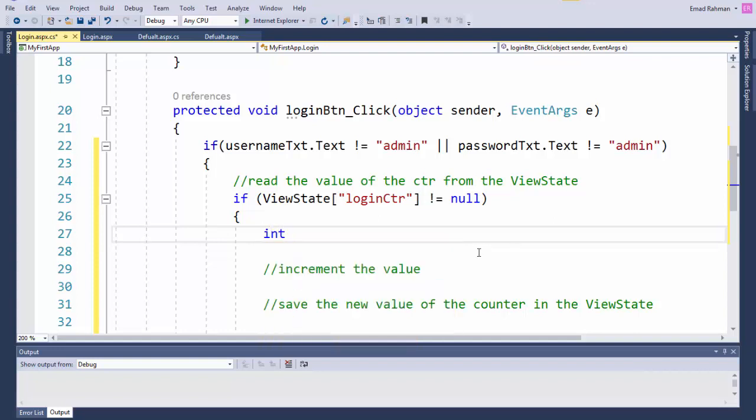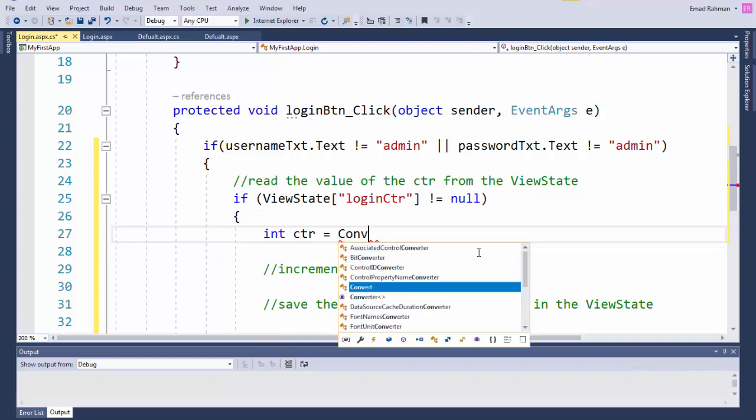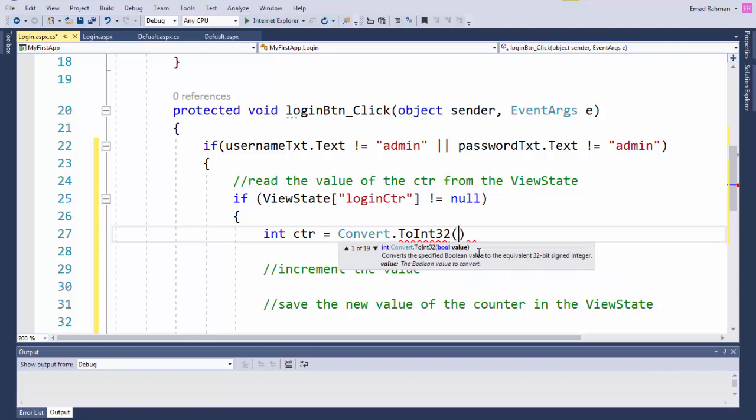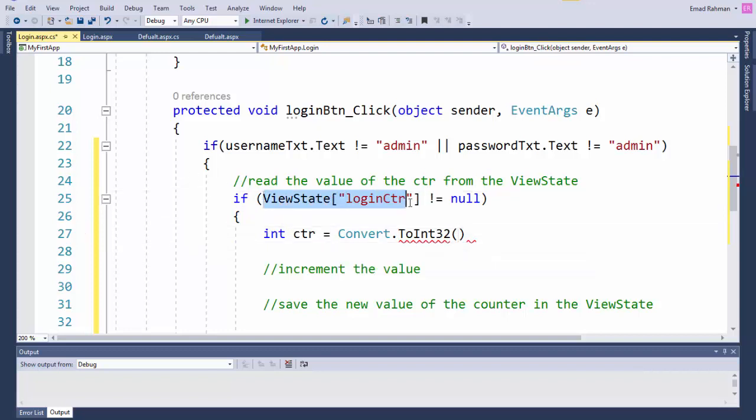So we declare a counter equal, we can do convert to int. Okay, and now we need to read the value from the view state. So to read the value, you can simply call this one. Alright, so now we have the value.